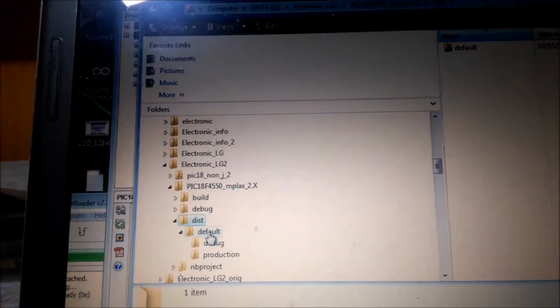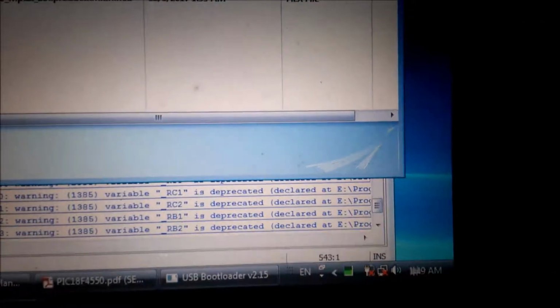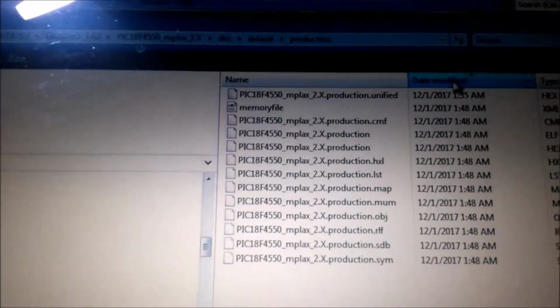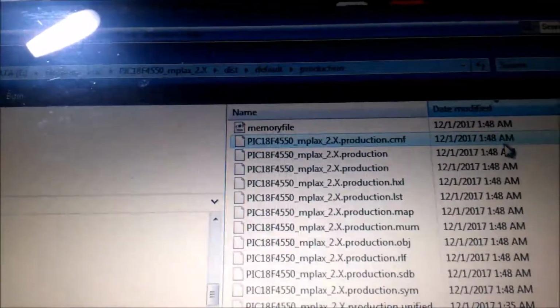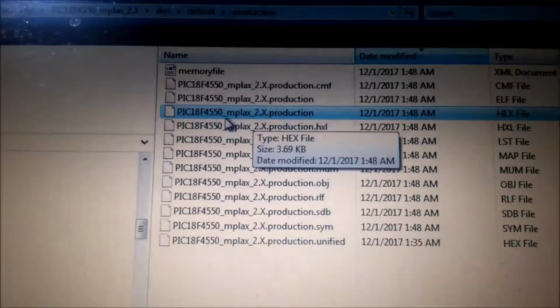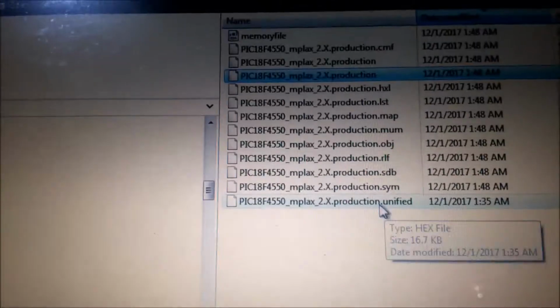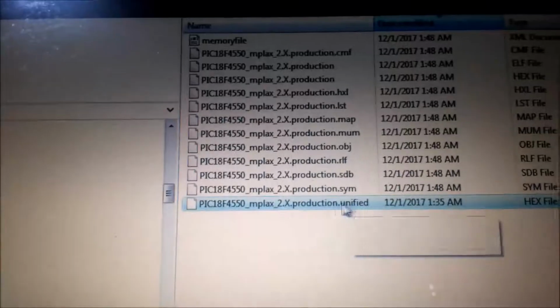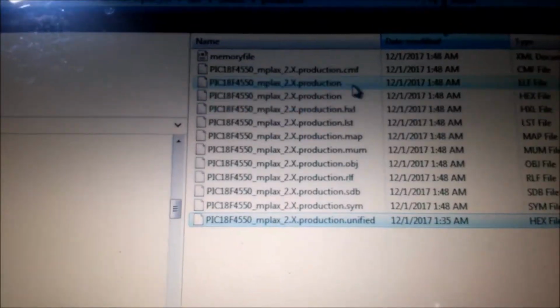Back to the directory, and in this folder, and this path, this production here, the time is 1:49. Here is 1:49, so I search here. So one hex file here, 1:14. This hex file was produced, and before there is a unified hex file, let's combine the hex file here. This is an array file.